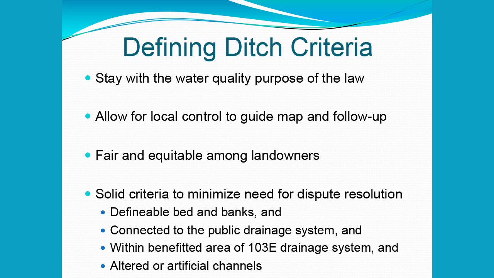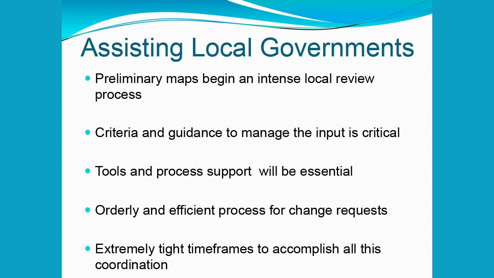And so those are the things by the law that have to have a buffer on it, and these would have the 16.5 that we're looking at for these in the benefited areas of the public drainage systems, and that's what we're trying to do: not show more than that, but show what is at least minimally meeting the criteria, or reasonably meeting the criteria, actually, of a ditch that fits this law.